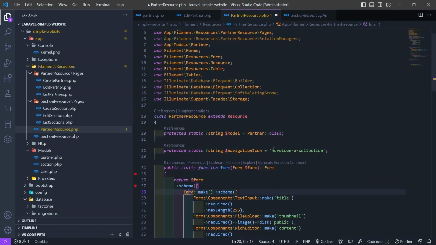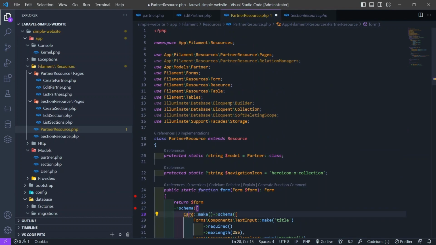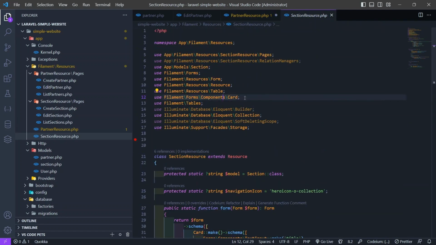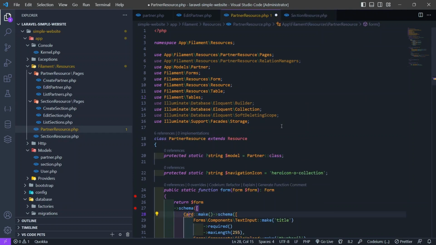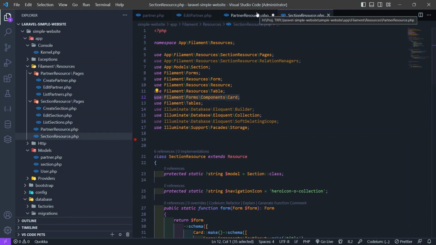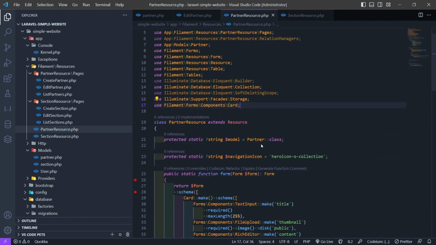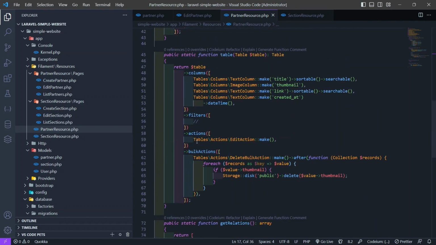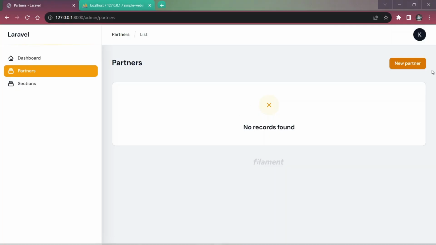And then for the card, this one we wanted to copy and paste here. Right, hit save. Yeah, that's pretty much it, I think. Let's check it here.